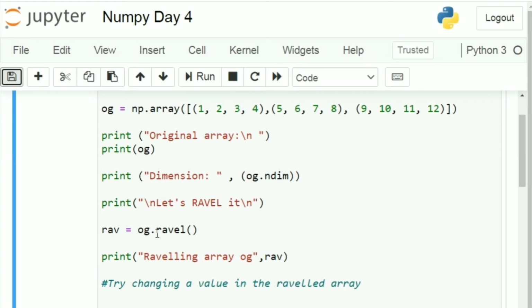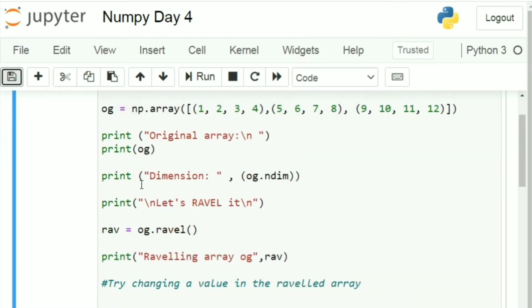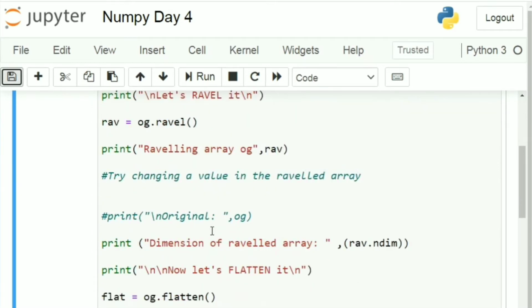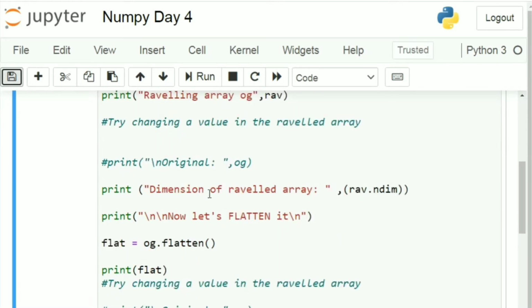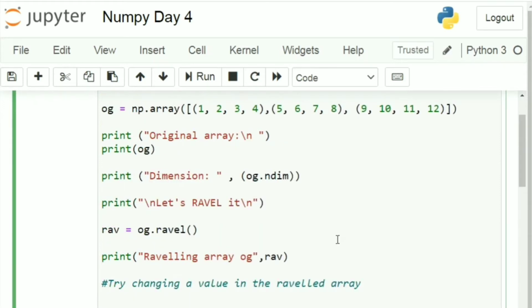Now, first, let's try out the Ravel function. I'm not going to tell the differences straight away. We are first going to see what our outputs are, and then we'll see the theoretical points which will help you in actually understanding the concept of it. Inside a variable, I call the function Ravel. So, OG is basically our original array. Now, I'll be printing it. Okay, so first let's print it and see the value. For now, I'm going to go ahead and comment out all the other statements that I have ready for you. Okay, so that being done, let's go ahead and run this.